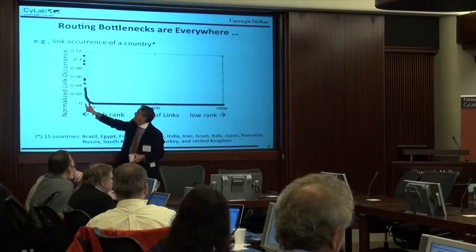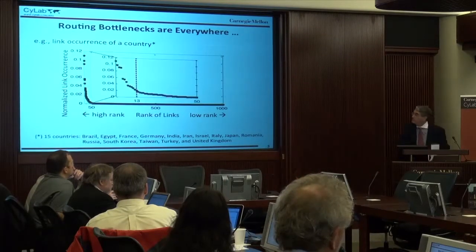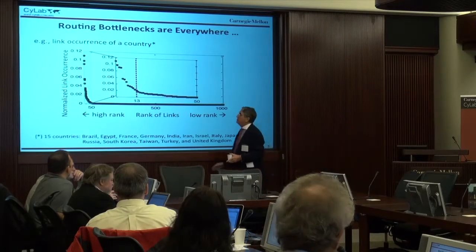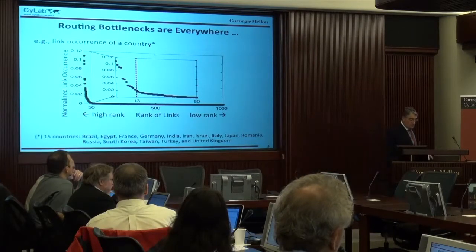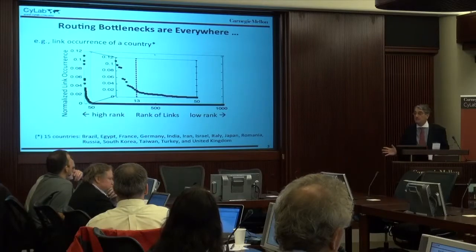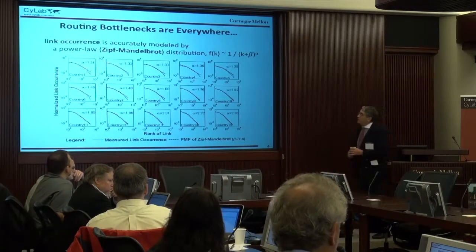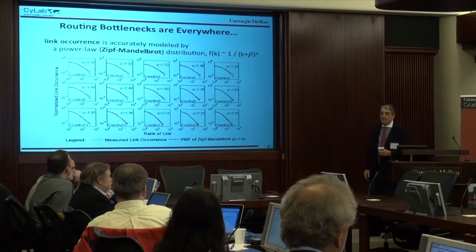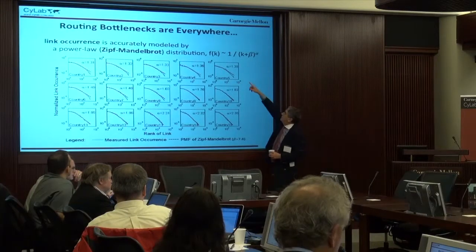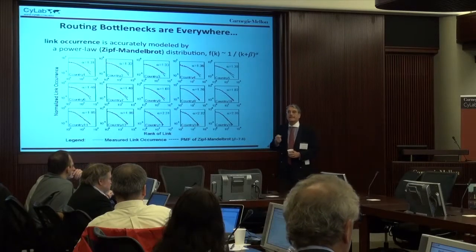If you look at this area here and you blow it up, you'll see that here we have 13 links which are very, very popular, and most of the others are not. So if you flood those 13 links, you take out a large percentage of all the traffic. We modeled this with a Zipf-Mandelbrot distribution. This is link occurrence or link popularity, and we found these parameters of the curve fitting, and so that's the Zipf-Mandelbrot distribution. Alpha tells you what kind of power law you have.